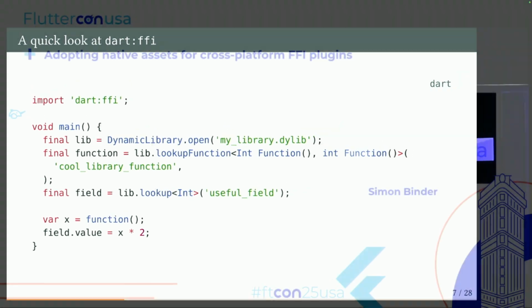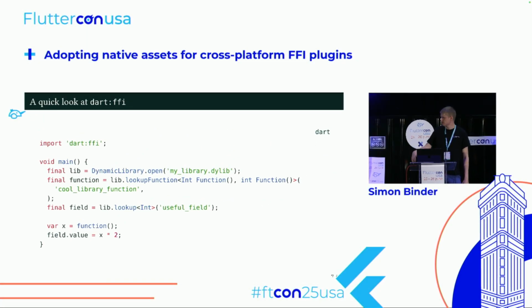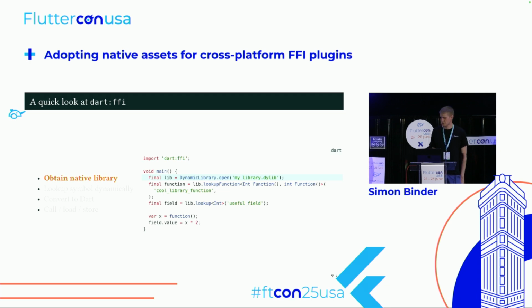So I'll skip the details here, but to get us all on the same page, I will show the 4 elemental steps that we have to use to talk to native libraries using FFI. So the first step is that we have to actually obtain an instance of the library that we're trying to talk to. And the API for that is called DynamicLibrary.open, and that will essentially tell the Dart runtime to load a native library in some platform-specific way. And we have to specify the path of the library here, which is something that we didn't have to do in C. So in a sense, it's a bit worse than C.